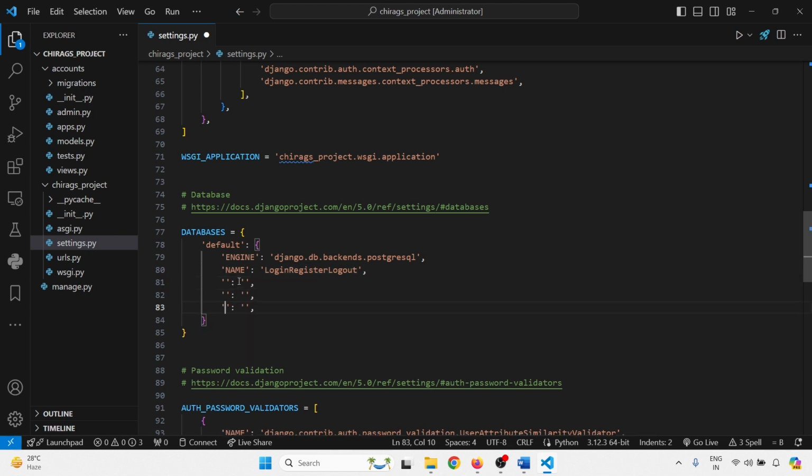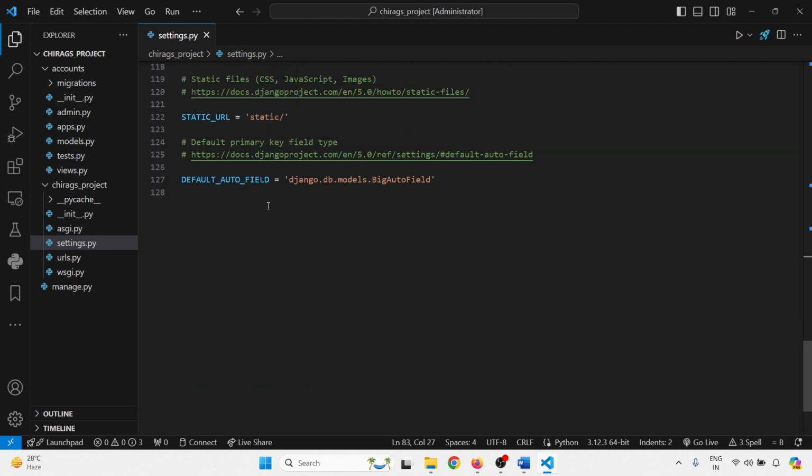I need other details like user, password, host. My user is the Postgres default user, and while installing Postgres I gave the password admin@123. My host name is localhost. So this is deployed in my local.